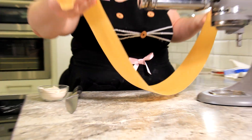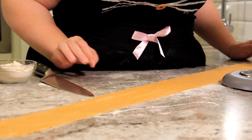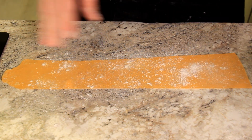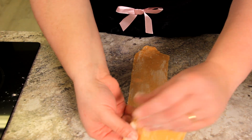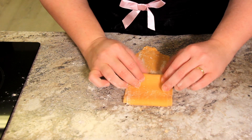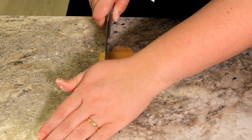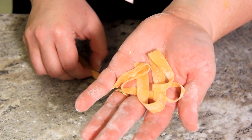Now my sheet of pasta here is very long and it can be quite difficult to twirl out on a fork, so we're just going to cut it in half before we cut it into spaghetti. I'll show you how to cut your pasta if you don't have a machine. Dust your pasta with some flour, make sure you've got a good little coating on there so it doesn't stick, then fold your pasta up. Take your knife and cut yourself little slices — and there you have your noodle.